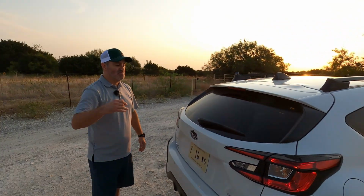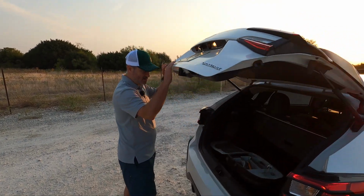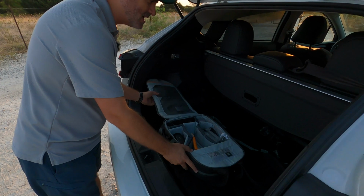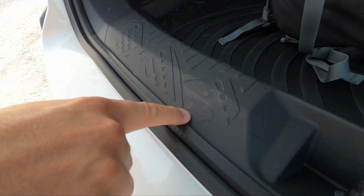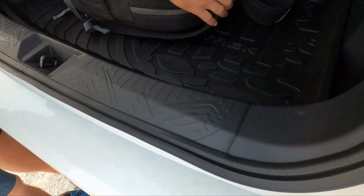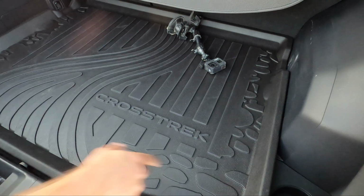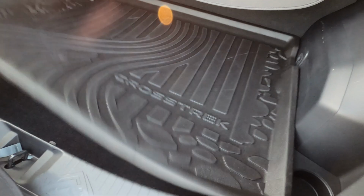Alrighty, moving on into the all-new 3rd gen Crosstrek. Let's see what we've got back here. Oh, Brian, we got plenty of space, but we got some goodies before we get to the space. Look at this. Back here we get some mountains climbing, and then look at this little Crosstrek. Isn't that cute? Okay. So anyways, that's pretty cool. And then we get this mat back here that's got more stuff. You know, you're in the mountains and river, that's a river maybe. I'm not sure what that is. But that's a really nice mat that it comes with underneath. Yeah. Let's see.